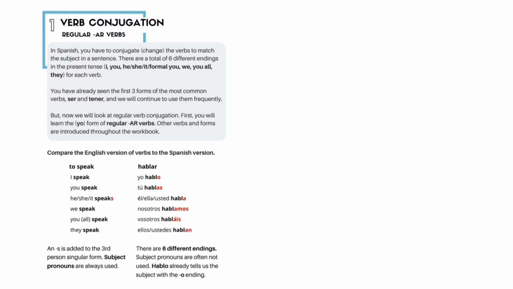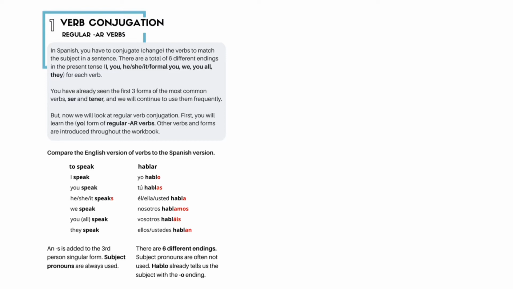So if we look down here, on the English side, where it has to speak, you can see the only time that we change a verb, and it's in red, is for he, she, or it. We add an S. We would say, he speaks, she speaks, it speaks. The rest of the time, the verb doesn't change at all in the present tense. And in the past tense, if you think about it, we don't even change it for he, she, or it.